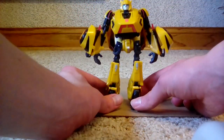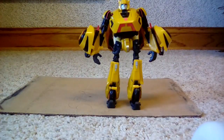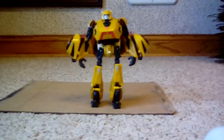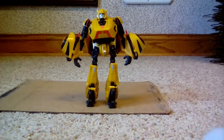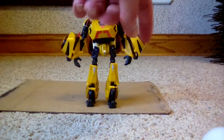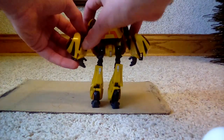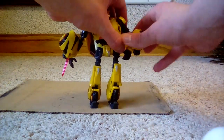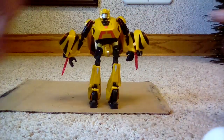And there we have the War for Cybertron Bumblebee completely transformed into his robot mode. And we see he doesn't really have his gun. Again, I lost that, but normally he's got a little arm pistol that you can put in either hand. But he also comes with built-in energon blades. On both arms, we got these little red blades that kind of come out.